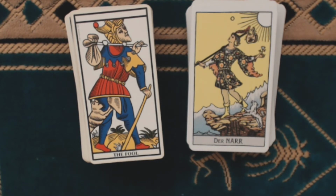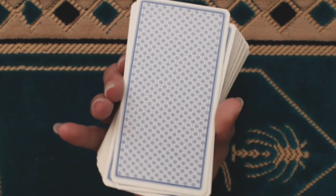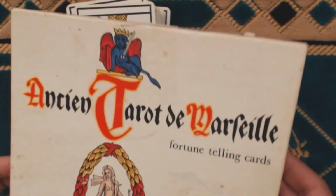The historical decks pull me in right now really hard, and I go with the flow and want to discover more about the history of these particular decks and how they became, and how they have evolved and stuff like that. So yeah, this is my rambly show of the Marseille deck I got and have right now.